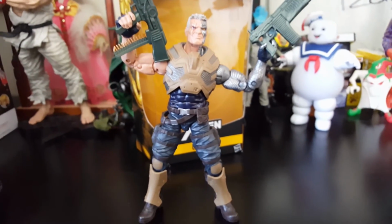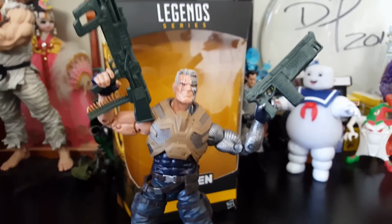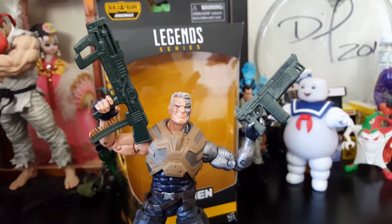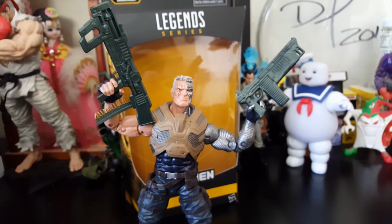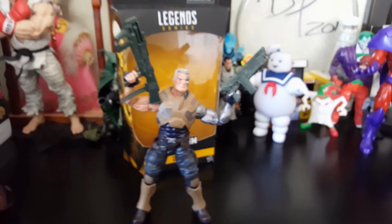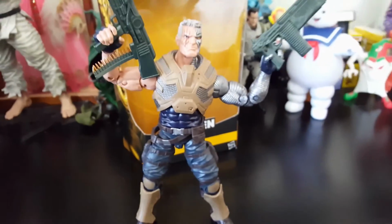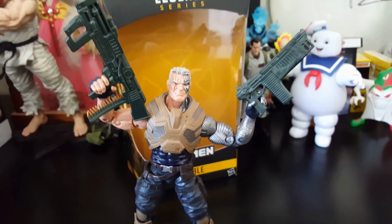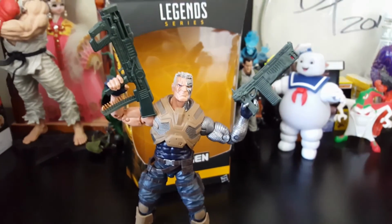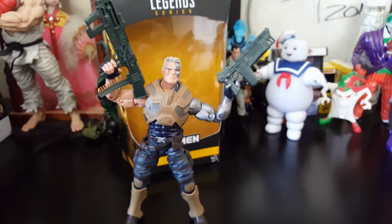But overall, if you like Cable, he's an amazing figure. I haven't really been disappointed too much with this line of figures. Even with me hating on Phoenix and stuff like that, all the figures have been really good, minus those couple defects ahead. But yeah, I really, really love this wave. So if Hasbro and Marvel keep pumping out quality figures like this, I'm just going to be happy. Keep releasing some more X-Men, X-Force, and some X-Factor. Get all those guys out there.